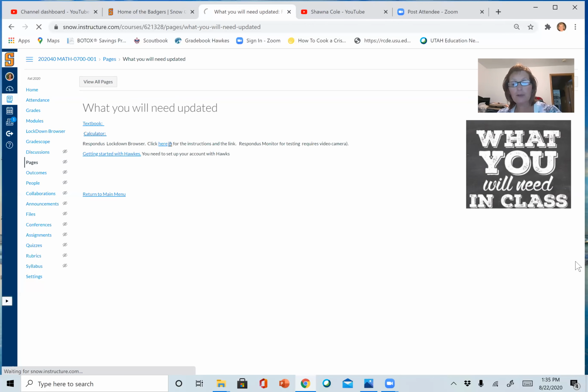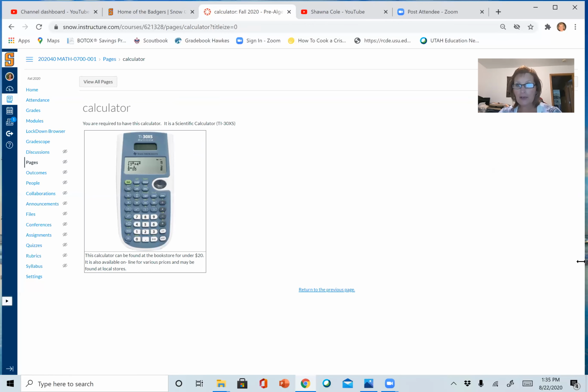Your calculator is a calculator that you are required to have. It's the TI-30XS. It is fantastic for doing fractions and mixed numbers. This calculator will become like your best friend, so make sure you have one.